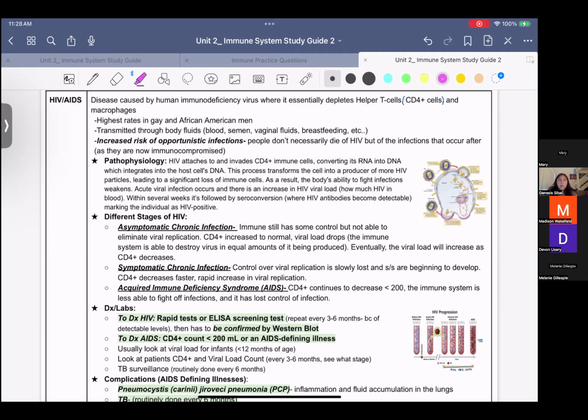I don't think she asked questions about this, but sometimes they talk about the social determinants of health. And with gay and African American men, yes, we do see increased risk behaviors in terms of unprotected sex and multiple sex partners, but that is also attributed to a lot of different things, right? There was a lot of stigma about it, like I think we all remember in the 70s and 80s. A lot of the time people wouldn't go get tested because they were afraid of the response of what's going to happen to them after, right?